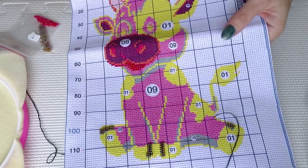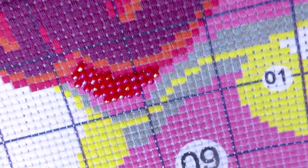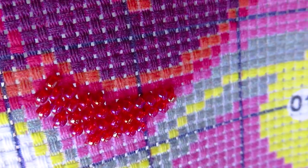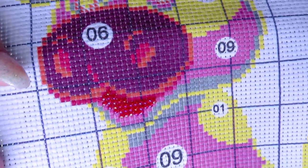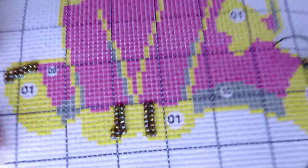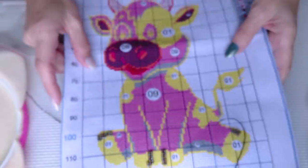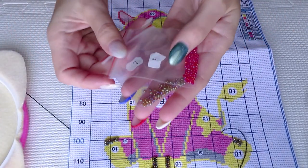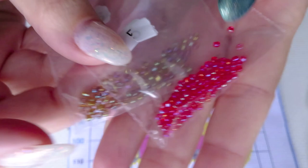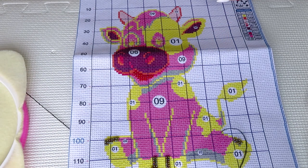So I have two smaller ones that I finished already, and that is this red color here. Very pretty pearlescent kind of color-shift beads. It was maybe the tongue, maybe lips, I don't know. And here you can see those four spots of another one, very pretty beads. Those are completed, and this is the leftover beads from these two colors. They are done, so I can put them aside somewhere here.